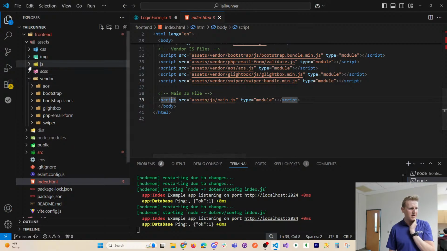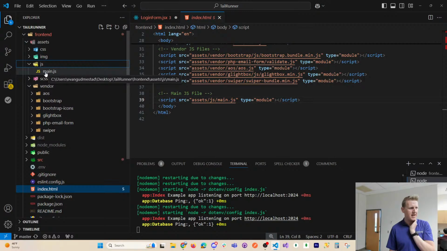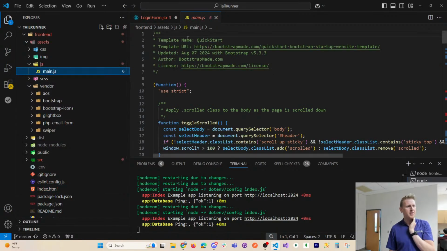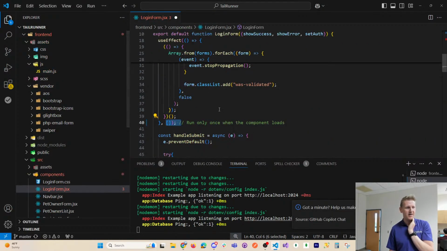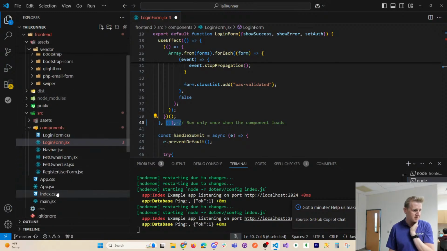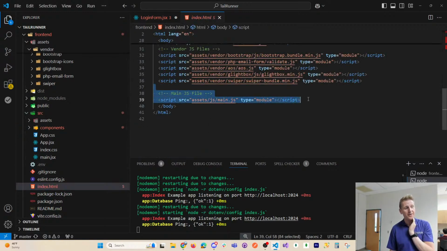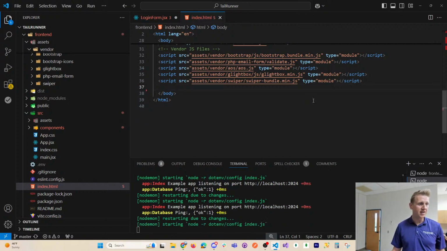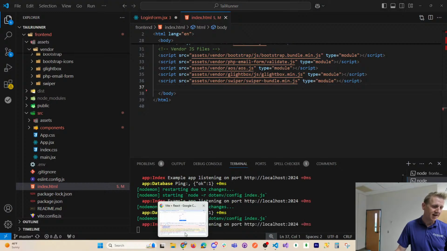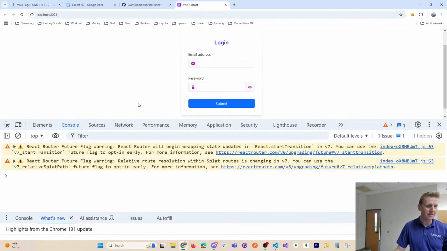Okay, this is where this main.js file, this was from that template from this bootstrap made.com. And actually this little sucker right here is the root of my problem. This script that I'm linking to, again, if I open up my index HTML, I'm linking to that file, and okay, let's delete that. I'm not using it anyways. Yeah, save that up. Okay, and that was actually, if I clear that, that was actually the cause of my problem.